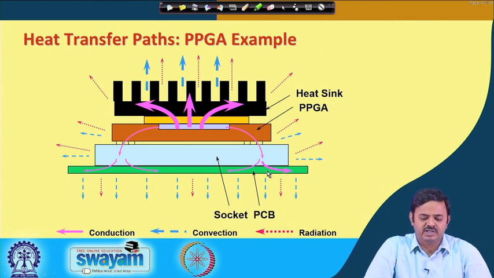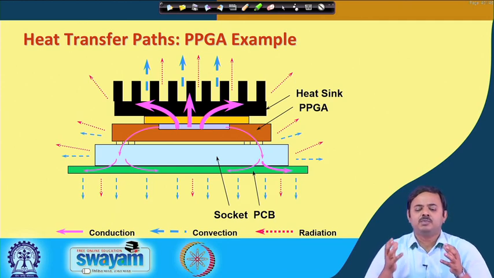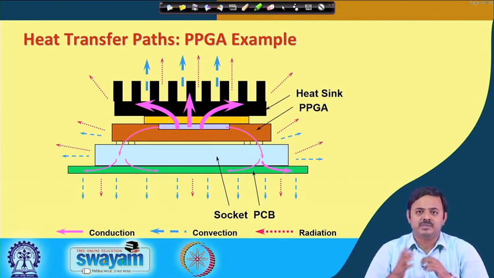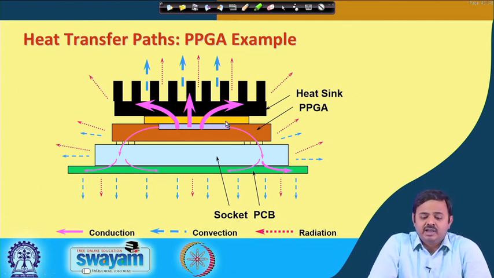Okay. So, socket, PCB, the pin grid array package, the piece of silicon which is the microchip, and the copper spreader, and then on top of that typically we place what is called a heat sink, and we are going to see some of these in probably the next lecture. Okay. So, heat sink, we will see that, but at this point just consider it to be a medium which helps in efficient heat dissipation, increases the heat transfer rate. All right. So, if this is how it looks, then what are the different paths in which the heat that is generated in this piece of silicon can flow?